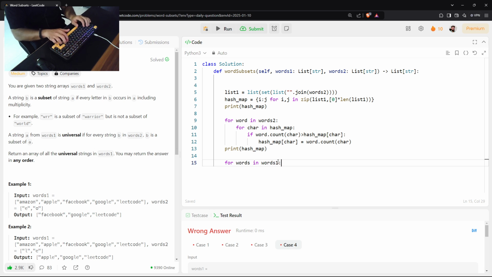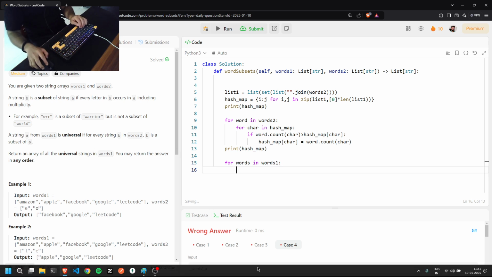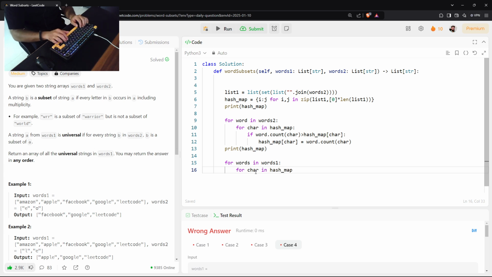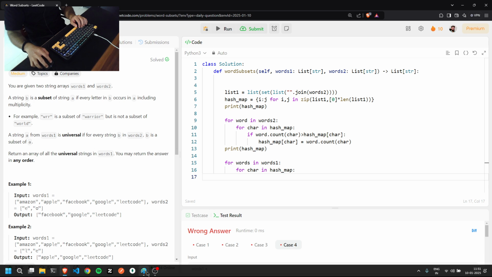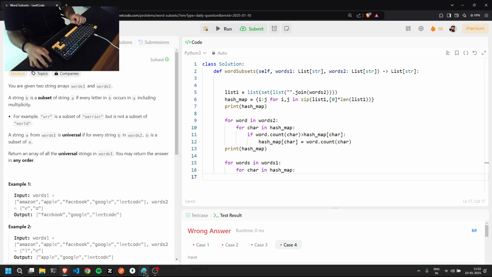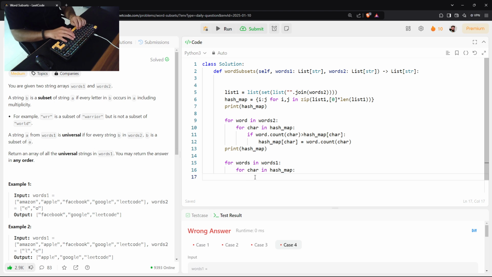As I said, what is the first condition that needs to be matched? First condition is the character should be there. And the second condition is the frequency in words of that character should be greater than or equal to. Those are the two conditions that we checked. So you basically have to check it for all these characters. All these characters should be present in that word, and the frequency should also be greater than or equal to. So there are two conditions.